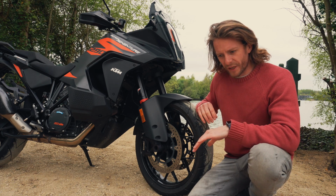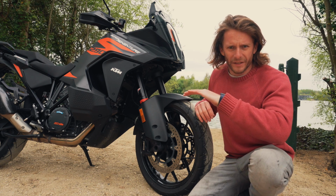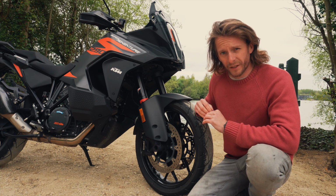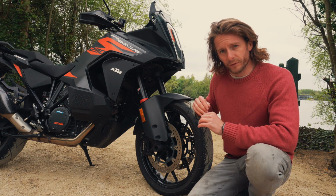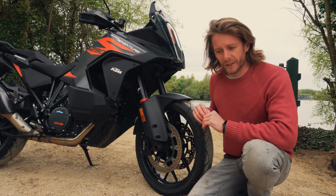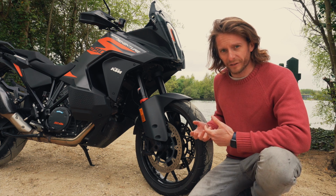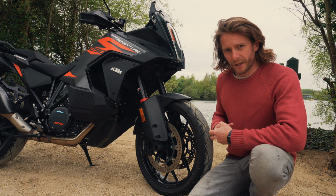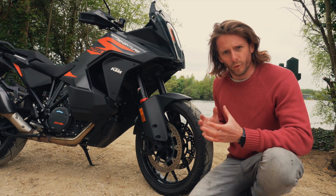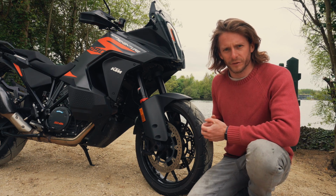I've had the suspension in automatic mode. You can delve in and change it, you can change the preload to low, medium and high, I think they call it. There's so much adjustability in the suspension. It's very good and it's easy to do as well. I'll show you the layout of the TFT. It's very clear and easy to do, which makes it fun. I think if I had this bike for longer and I owned it, I would really enjoy that aspect of the motorbike, the adjustability of it, and just playing around with the suspension settings and learning more what you like. It seems to be quite an easy learning curve.